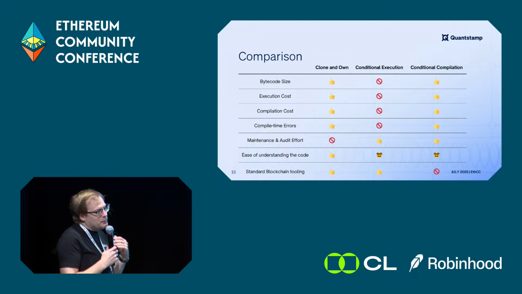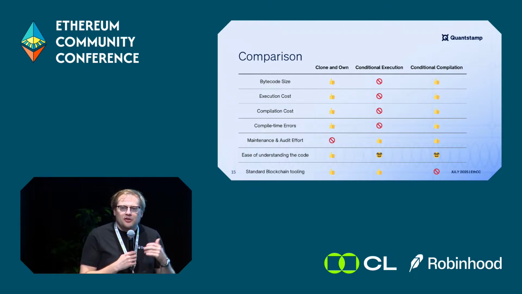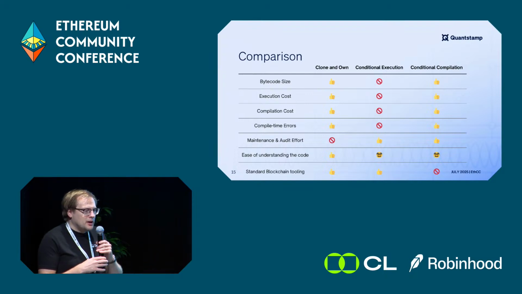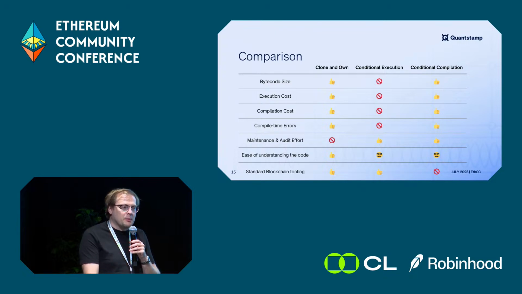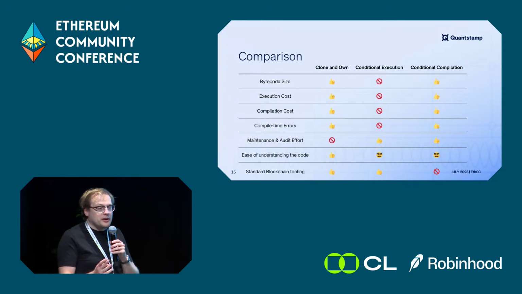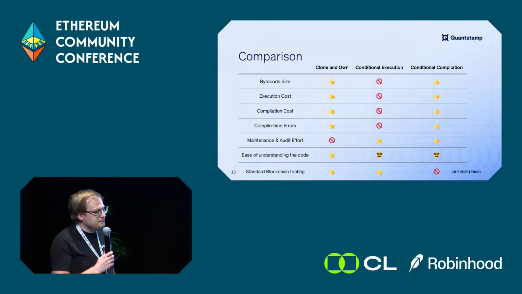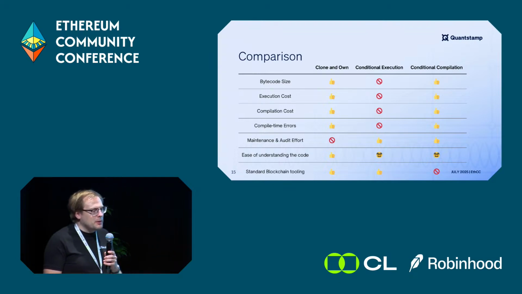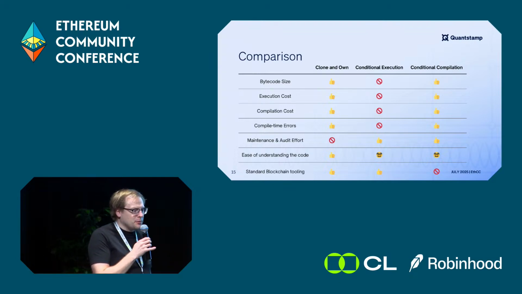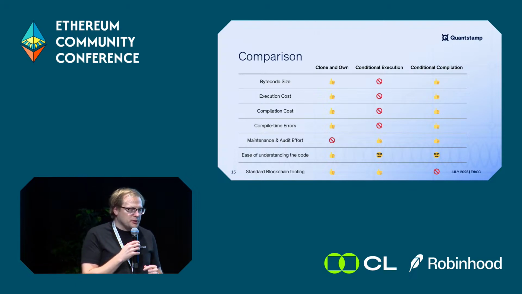If you're looking for bytecode optimization, clone and own will work, but then you're dealing with multiple versions at once. It's just as effective to use this conditional compilation method, because at the end of the day, what you put onto a chain is optimized by the compiler without additional conditionals. That's nice, because obviously when you compile, you don't generally specify what chain it is. That's also true of execution cost and compilation cost. I guess there's one extra pre-processing step, so maybe there's a thumbs up with a little asterisk over there, but still pretty good. And you're still going to get the standard compile time errors for any specific version you get. So as a developer, it's still pretty good.